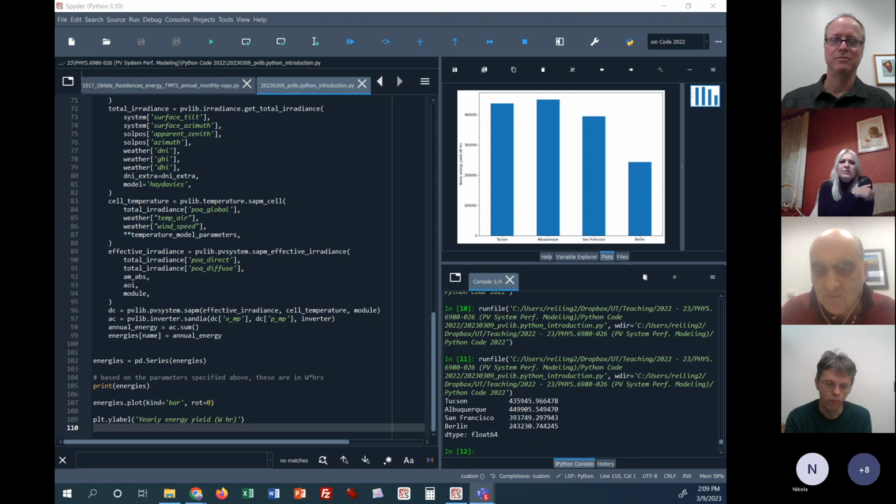Yes, inverse system design. That's an interesting question, and I would like to hear the developers of this software package answer that.